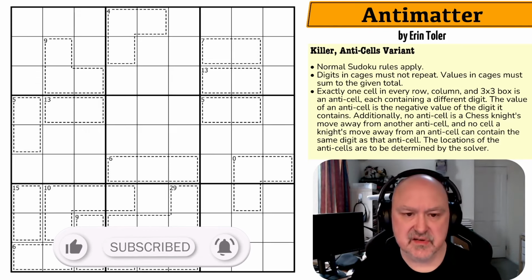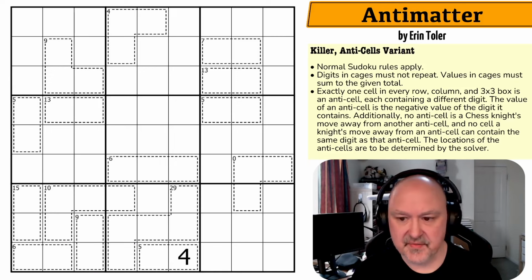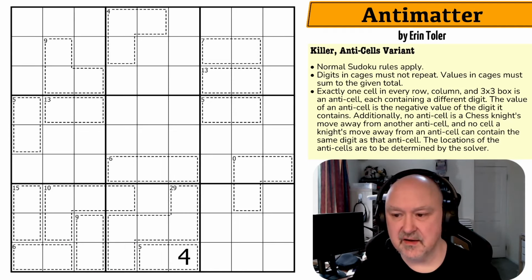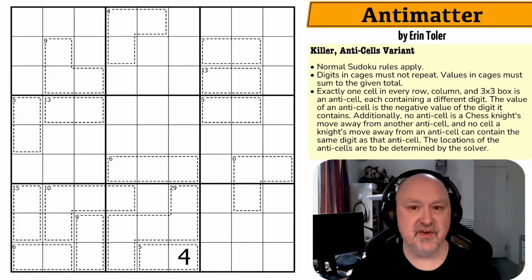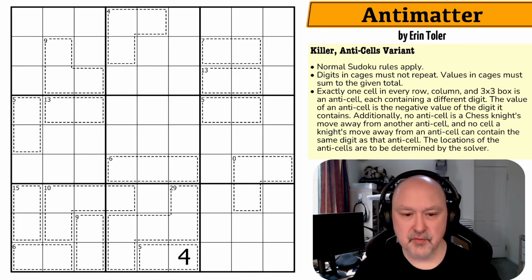Now, this is Erin's apparently first and only puzzle, at least at the time of submission. And when Erin submitted this, she said that she'd never heard of negator cells. So this puzzle is using a constraint called the anti-cell, where cells contribute the negative of their digit's value rather than positive. Which kind of is negator, but yeah, we'll go through that. My testers said that this one is incredibly tricky, but if you can find a path through it, it's very, very good. It's apparently a bit mathy, so I may struggle.